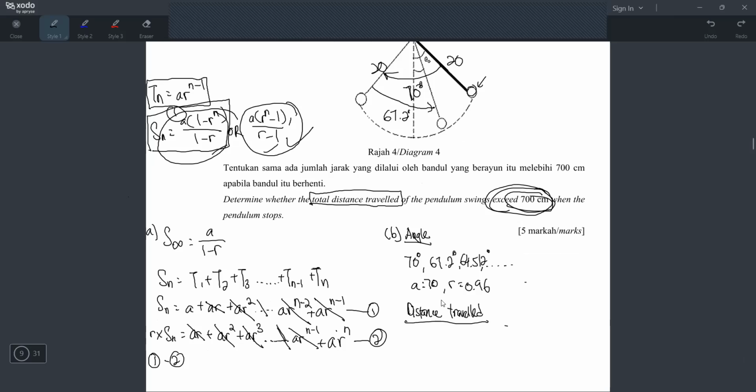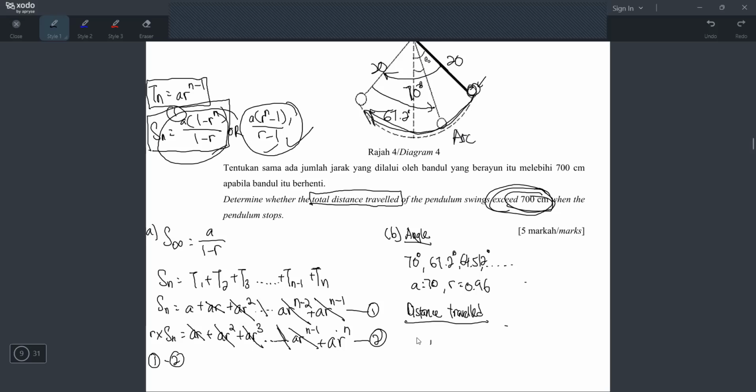Okay. So what is the distance traveled during the first swing? It will be from here to here. That is the distance traveled, not 20. 20 is not the distance traveled. 20 is just the radius. You can call it the radius of sector, because this looks like a sector. So the total distance traveled will be this, which is the arc, right? So how do we find the arc length? The arc length will be the distance traveled. So the arc formula is r theta, right?